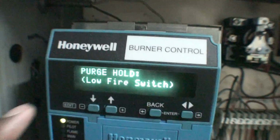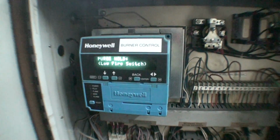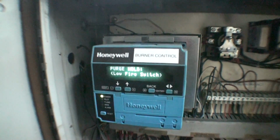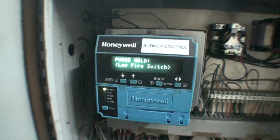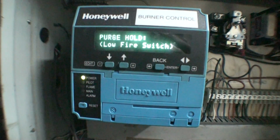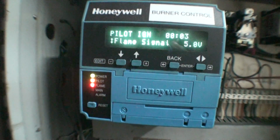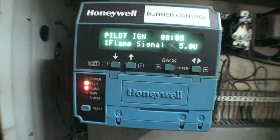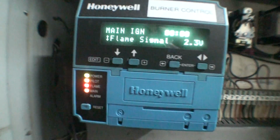We're still holding the purge, as it says, purge, hold, low fire switch. So right now it's going to go back into low fire, and then it's going to kick into ignition. And you can hear the burner starting to slowly quiet down just a bit before it ignites. Here we go. Pilot flame. Flame signal, holding that 4.6V, and then you got your main flame.